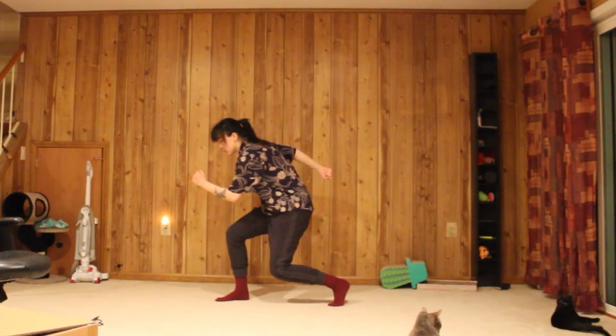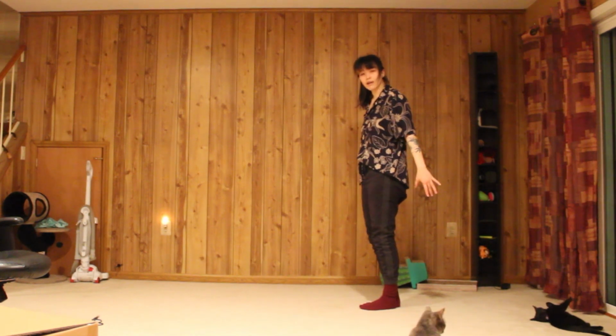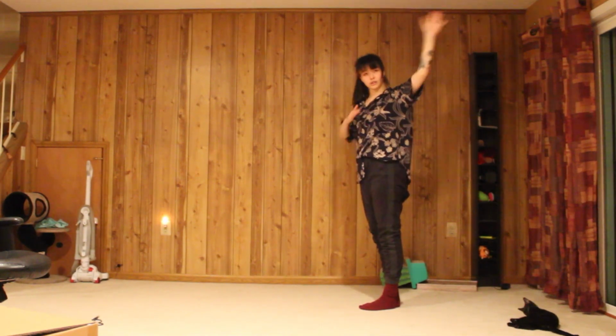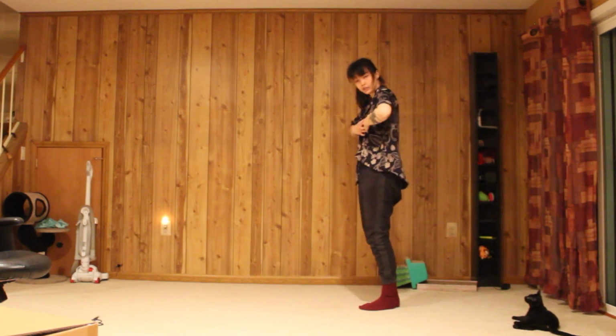5, 6, 7, 8, 1, 2, 3, 4. Then from here on 5 and, your right hand's going to come in front and your left hand is going to come across your chest. And then you're going to open your left hand out as your right hand comes out to this diagonal. Then on 6, you're going to bring your right hand down and push your chest in.